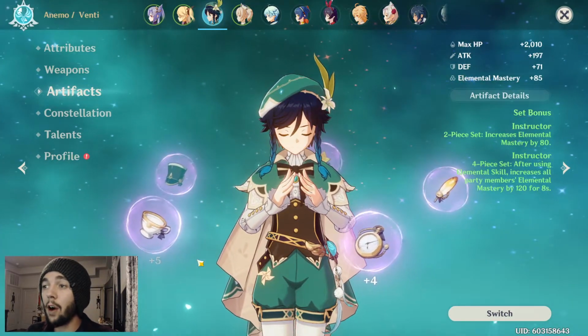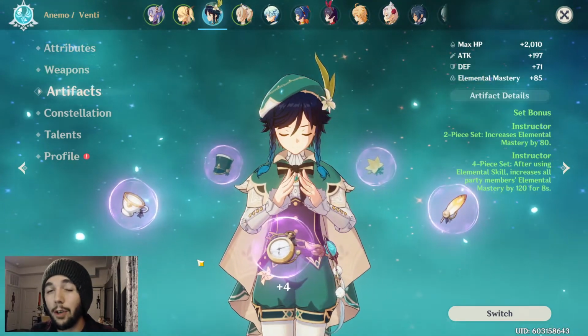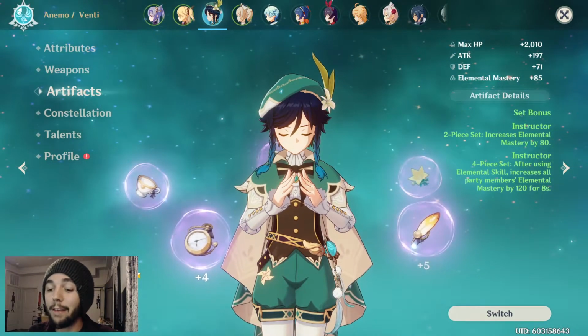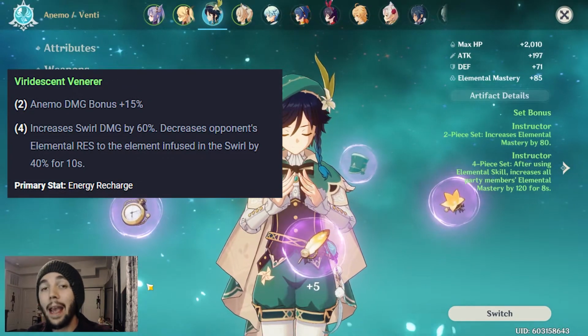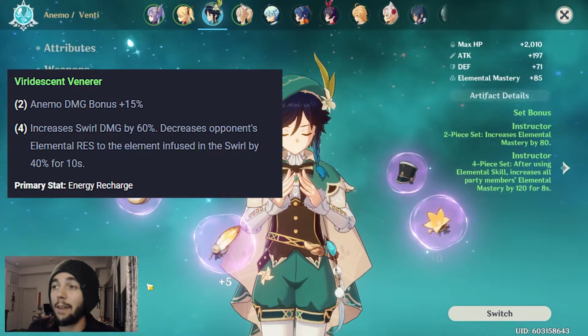They're kind of hard to track down, some of the better ones in the game, but I'll show you the exact domain so you know where to go if you're high enough level to go after him. The first one is going to be the Viridescent Venerer. It's a little hard to say, but it's a really nice set for him. It just gives him a flat Anemo damage buff, and that's an incredible buff to have. It's a really nice set.